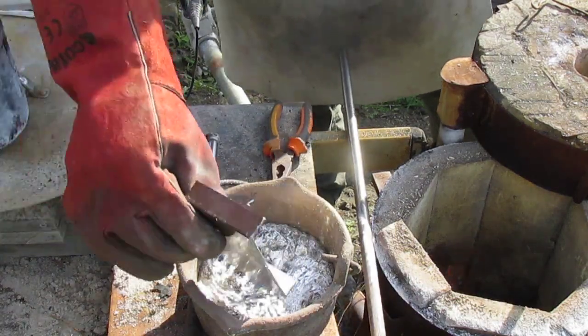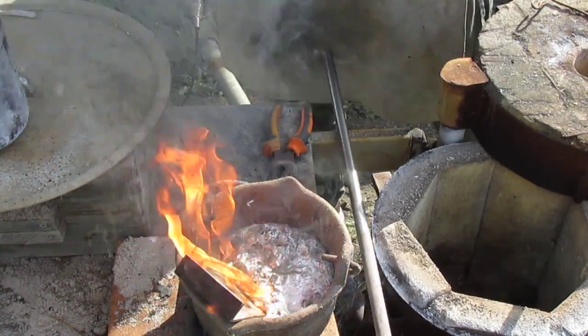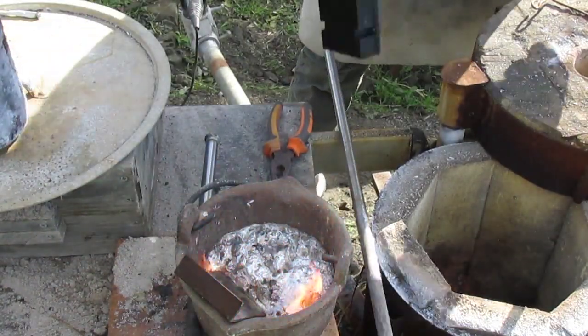Time to put some more bits of metal in there. Oh, looks like that one had some plastic on it. It's hot, so it's going to burn.